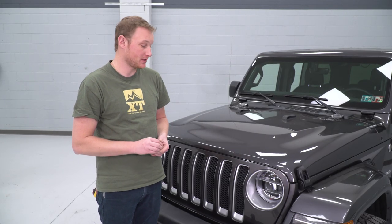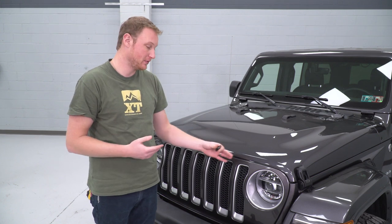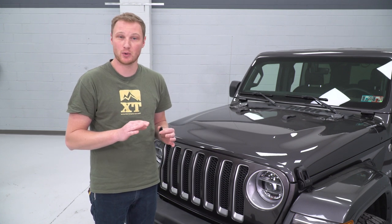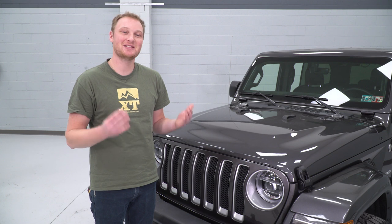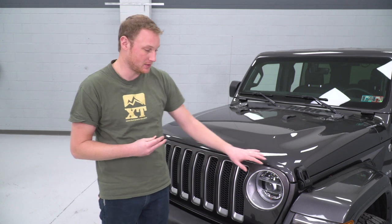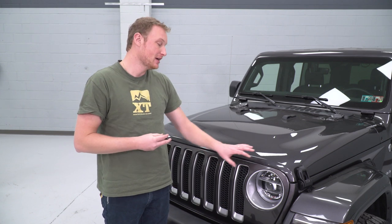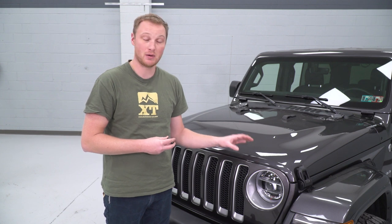The first couple steps in this installation are to install some bumpers on the hood so that the deflector never makes full contact with the paint. If it does, it can cause damage, and if you ever remove it, you could have scuffed paint — it could even wear through the paint down to the metal and cause rusting issues. So these are very important steps. Before we install anything onto the hood, we want to make sure the hood is very clean. This kit includes an automotive cleaning wipe — basically an alcohol prep pad — to clean the whole area and make sure it's free of any grease or anything that would prevent proper adhesion. If the Jeep is heavily dirty, start with soap and water, then wipe it down with the alcohol prep pad.